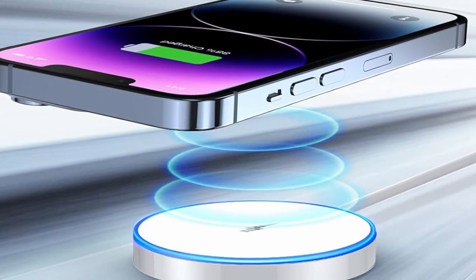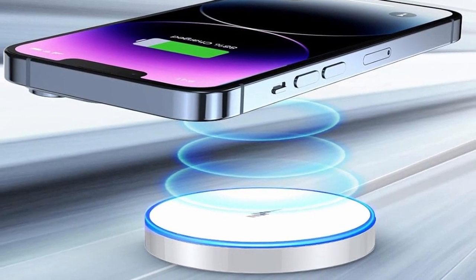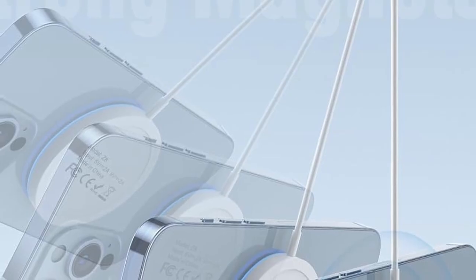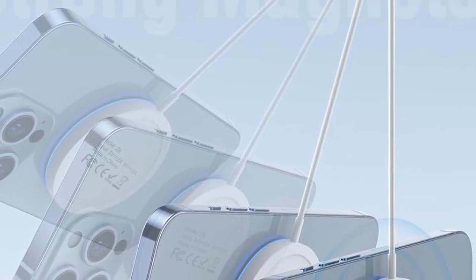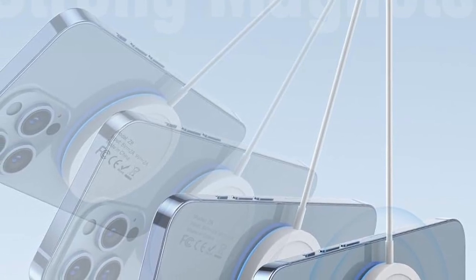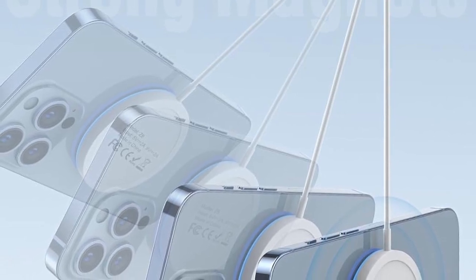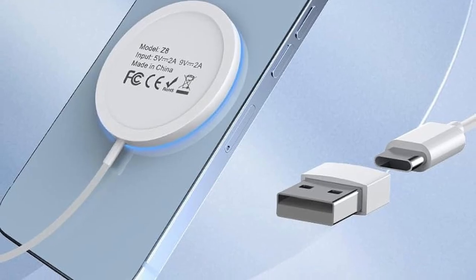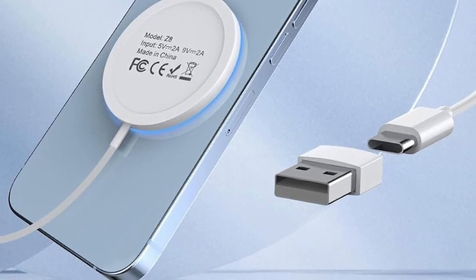Interestingly, for best results, the 15W quick charging capability needs a power adapter that is 18W, 20W, or greater. For versatility in use, the charger includes a 4-foot (1.2-meter) cord with Type-C and USB-A converters. Designed for bedside usage, an LED smart charging indicator shows multiple charging statuses. Safety features on the charger prevent charging when problems such as overcurrent or overheating arise. Keep in mind that utilizing a MagSafe case is essential for improving magnetic absorption. Apple lovers can expect a quick, safe, and easy wireless charging experience with this charger.